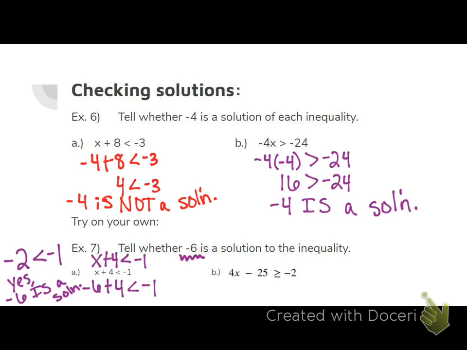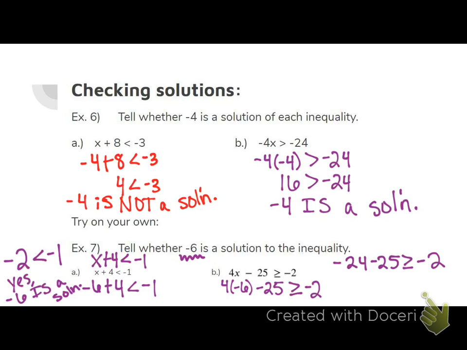We didn't get that far. Some people are saying is not. Any thumbs up for it is? Thumb sideways for we're not sure. Okay, again, what are we plugging in for x? Negative 6. To start simplifying this, what's the first thing I need to do? Multiply. 4 times negative 6 is negative 24. The rest of it is staying the same.